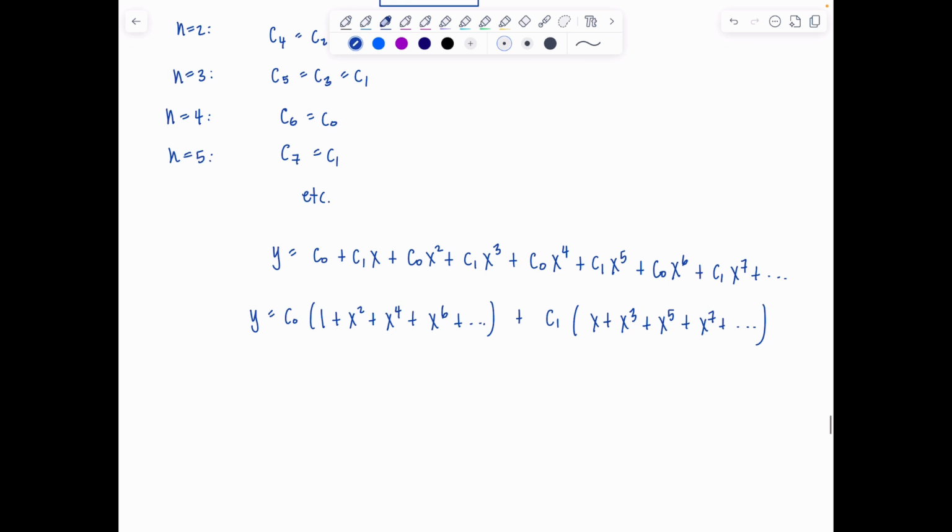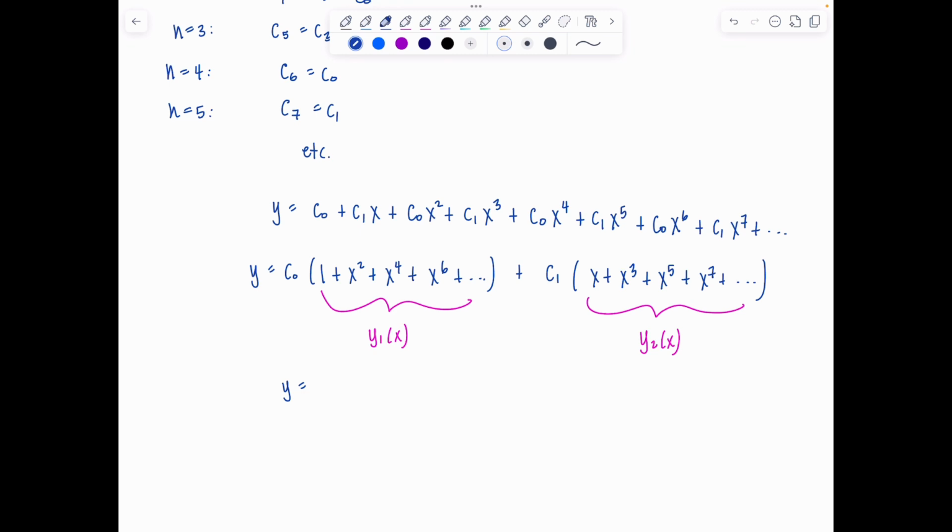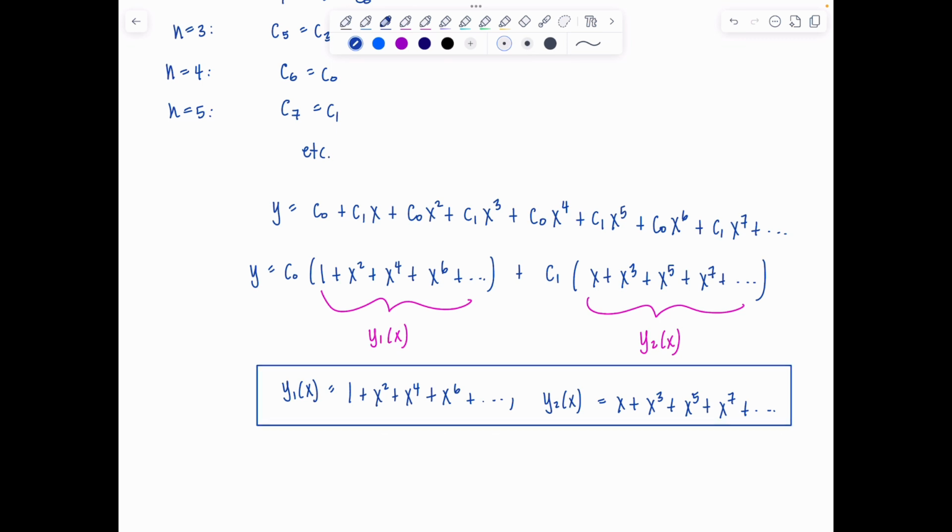Okay, so my 2 linearly independent solutions are right here. I'll call them y1 of x and y2 of x. Let's just be proper. I'll rewrite them. They didn't have to, but it bothers me to not be fully thorough when we've come this far, you know? Why would you not finish it beautifully? X plus x cubed plus x to the 5th plus x to the 7th. I mean, we might as well list 5 terms, but they only ask for 4. Let's not chance it by doing too much and then getting it wrong. Always tell yourself that during an exam.